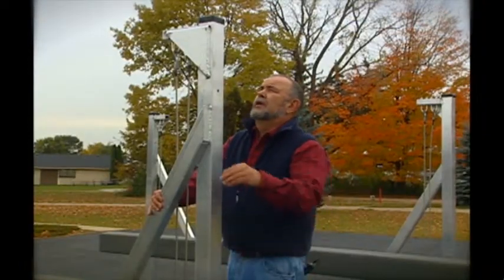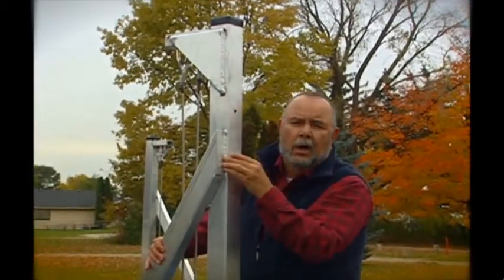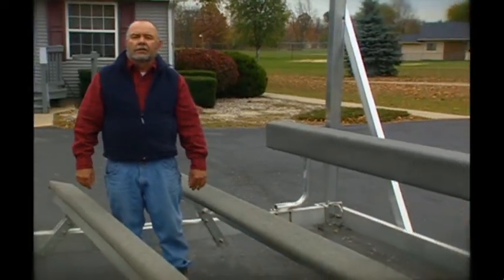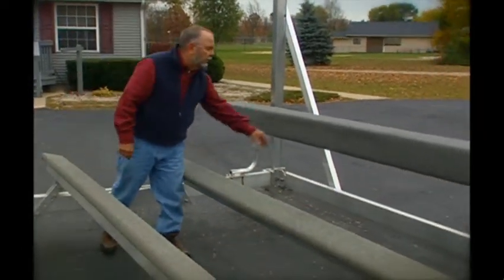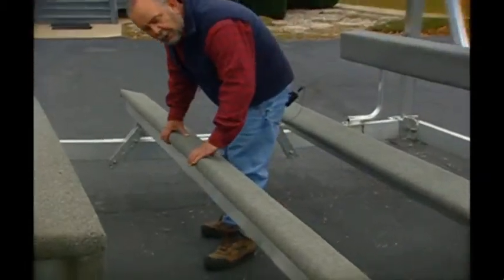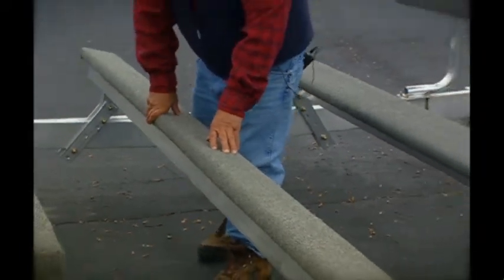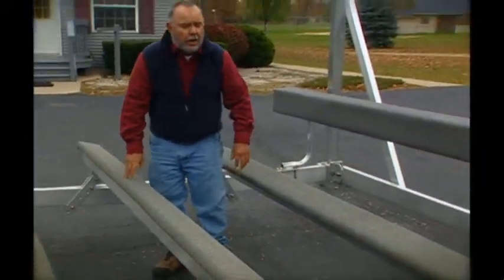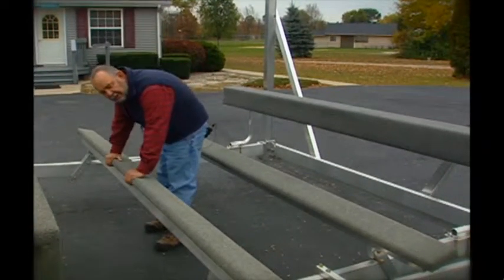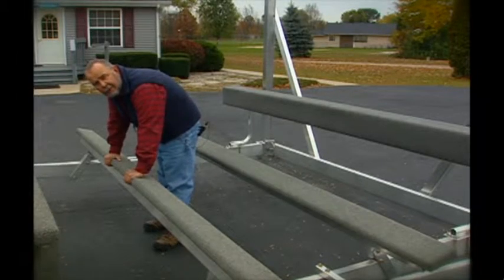Great Lakes Lift uses completely welded sides with a high quality MIG weld used throughout. We offer several different bunk and side guide options for your boating needs. What is shown here is a set of deluxe side guides and deluxe bunks. The deluxe bunks are unique in that the three-inch square tube runs the full length for extreme rigidity. The utility bunks which come standard are a two by six fully carpeted, fully adjustable bunk system which works extremely well up to 5,000 pounds.